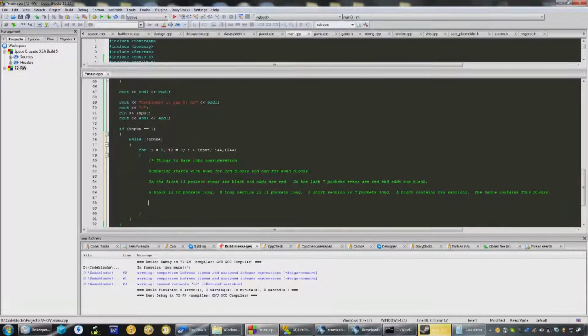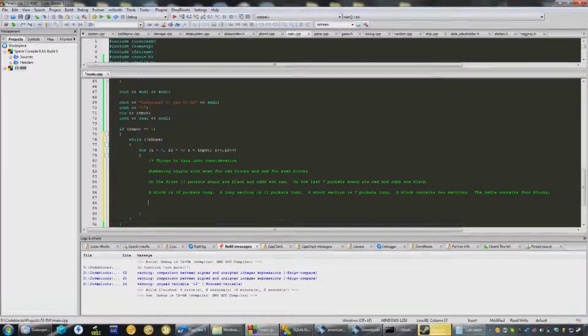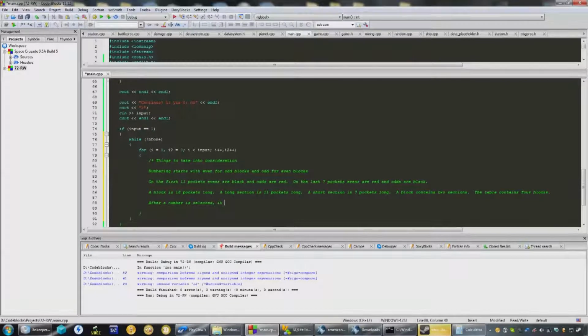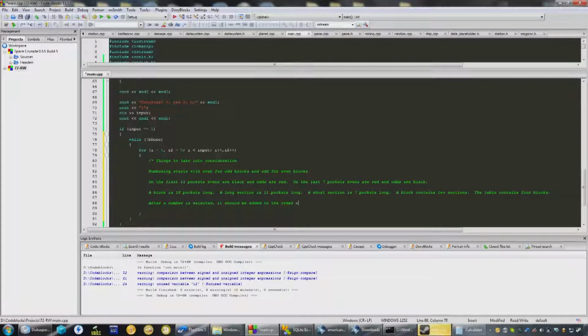After a number is selected, it should be added to the order and then removed.